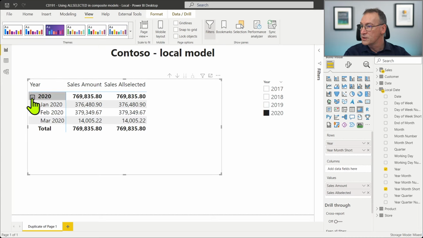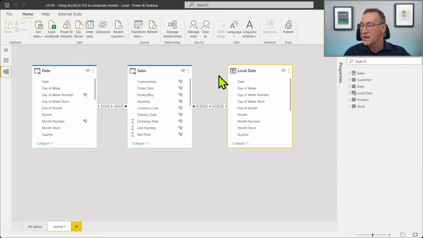Let me show you the result now. You see that sales amount shows a value, sales ALLSELECTED no longer shows the correct value. What is the problem here? Well, right now I'm placing a filter on local date and I'm slicing by local date.